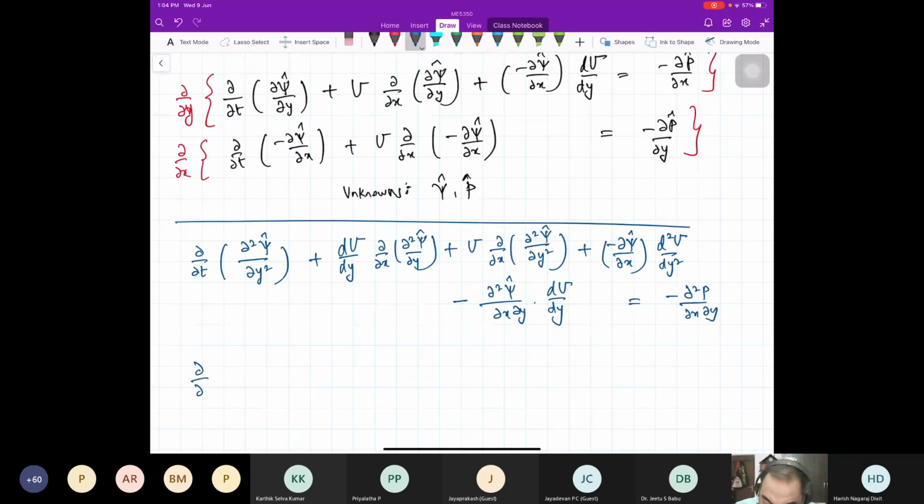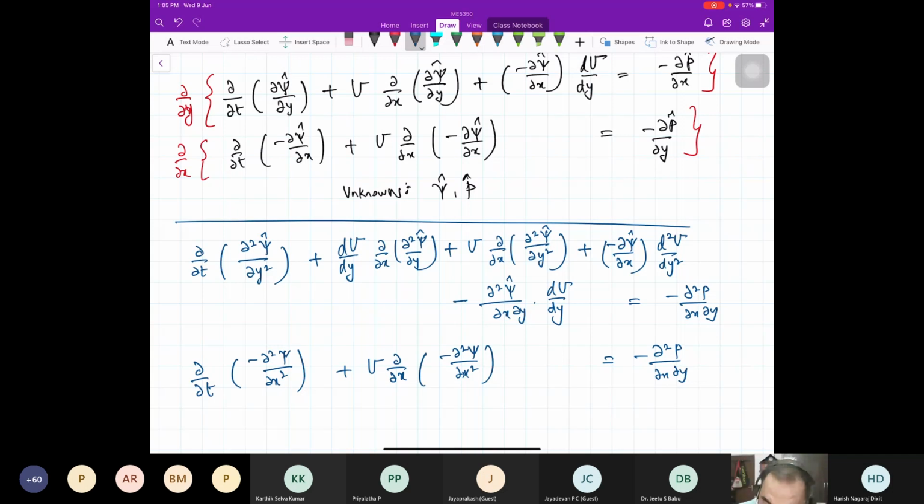The second equation is becoming a little complicated, I know, but bear with me. It will become simple very quickly. A lot of terms will cancel out and they'll get joined together. The second term would be plus u times, u is not a function of x, so I just have to take the derivative inside. Is minus del square p by del x del y. This is what I have. Okay. Now I can subtract one from the other.